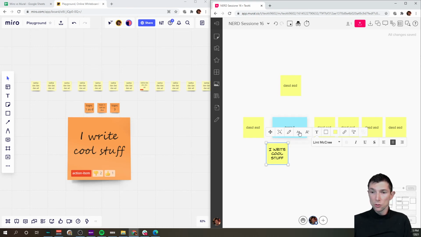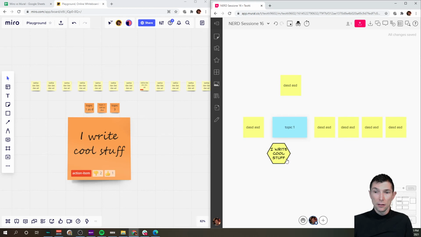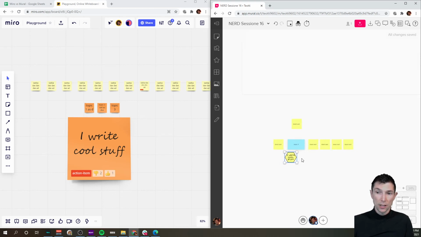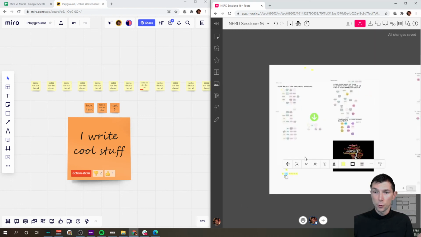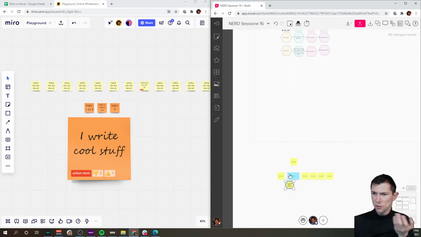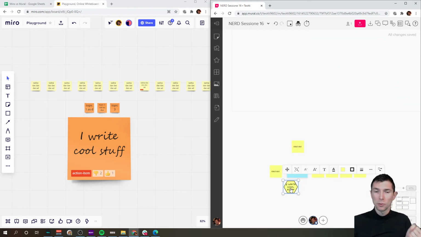You can also increase and decrease the font size, same thing. You can edit links, which we'll see in a separate note. And then you can switch type, which is similar to what we will see on the other side. So you can put this in a hexagon. Sometimes you want to use that, like in this exercise where we used hexagons instead of post-it notes.